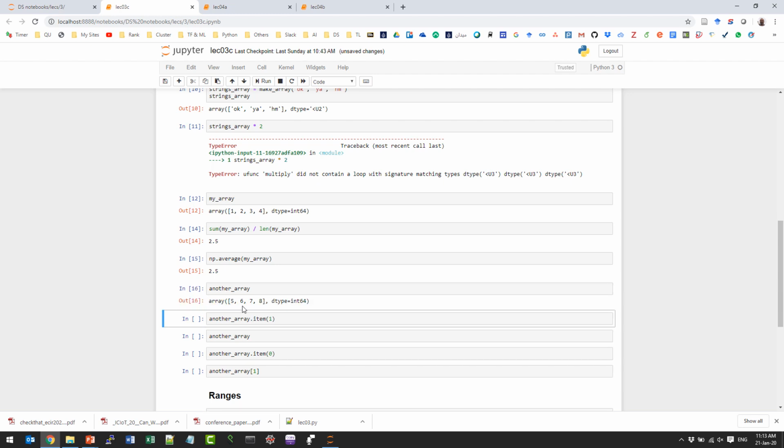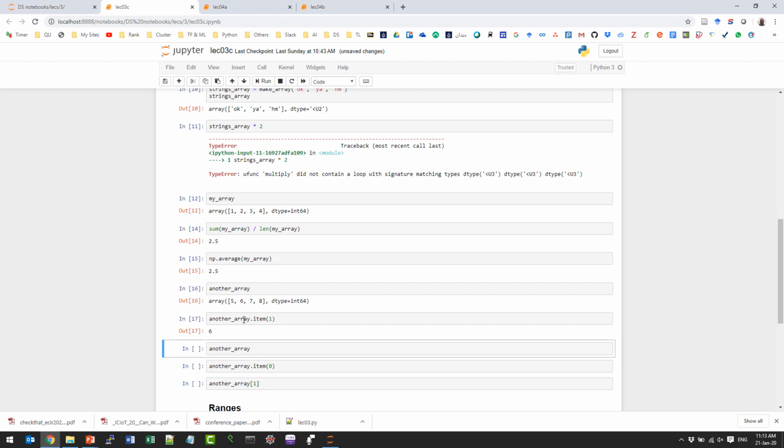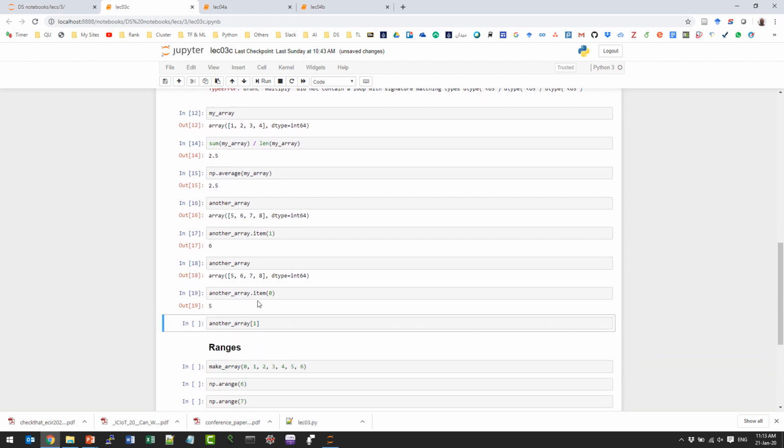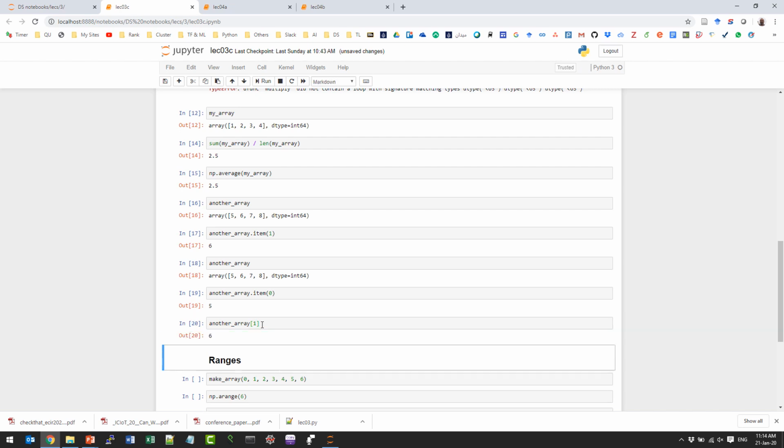Okay, that's another array that we defined earlier. If I want to get one element of that array, we use the method item. Okay, so item 1 will give us which element here? 6, because the index starts from 0. Don't forget, as usual. Okay, the index in the array starts from 0, so item 1 will give us 6. Okay, that of course doesn't change anything in the array. If I want to get the first element, I will use item 0. Here is another way also of indexing, which is usual in other programming languages. Still, we get the same value.